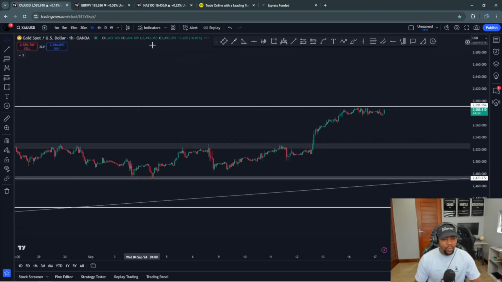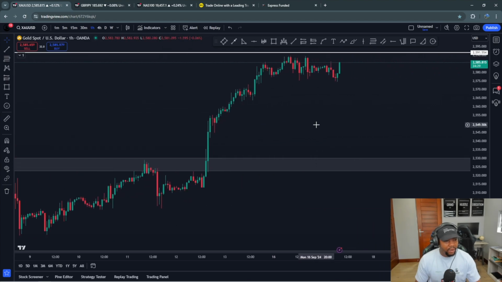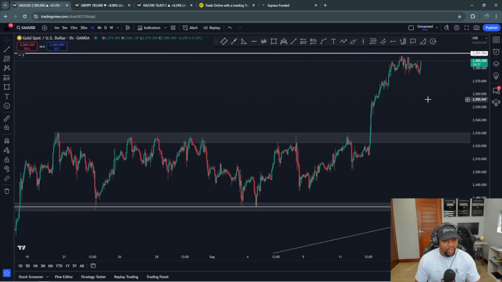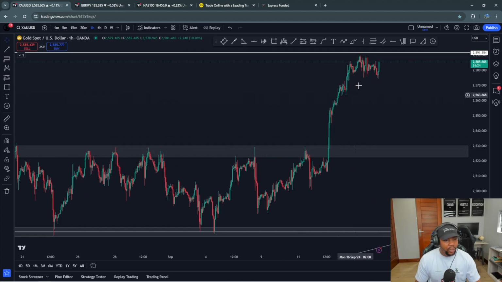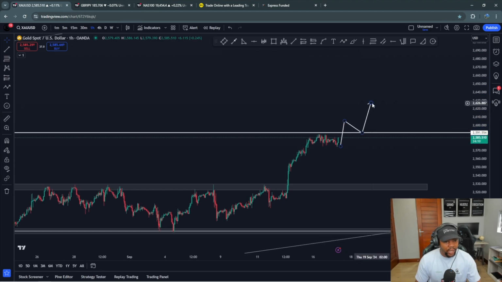So now going towards our 1 hour time frame. Once we come back towards our 1 hour time frame, we want to see exactly what the market is doing, and you can see that gold is on a strong bullish momentum, meaning that in order for us to look for continuation of buys, we need to see the market breaking above the structure, and that is where we're going to look for our bullish entries, right?